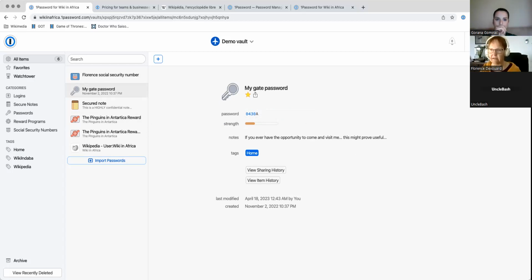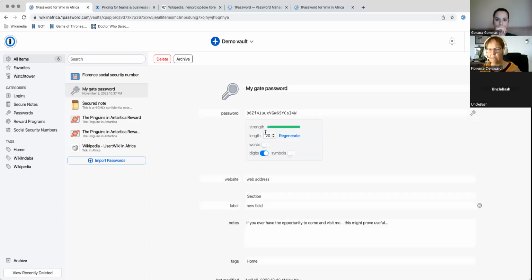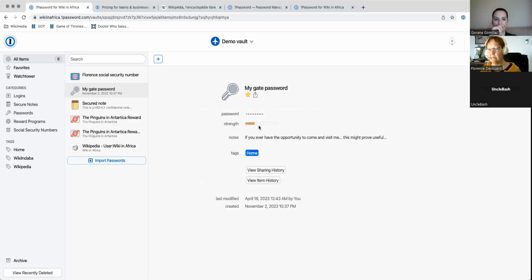I can upgrade it by clicking on Edit, and I can go to this little key thing, and the key will propose to regenerate a brand new, very strong password. So this is a very practical means to identify whether our passwords are weak and to upgrade them when they're weak.